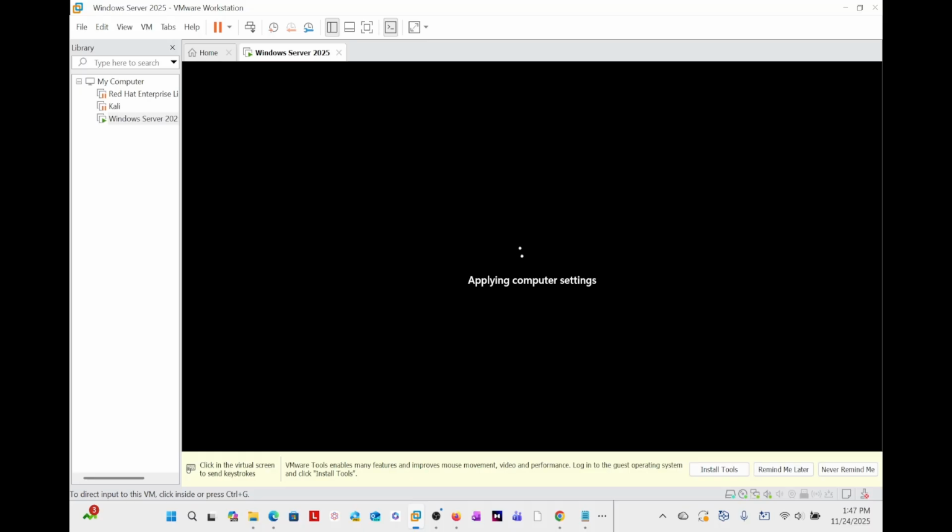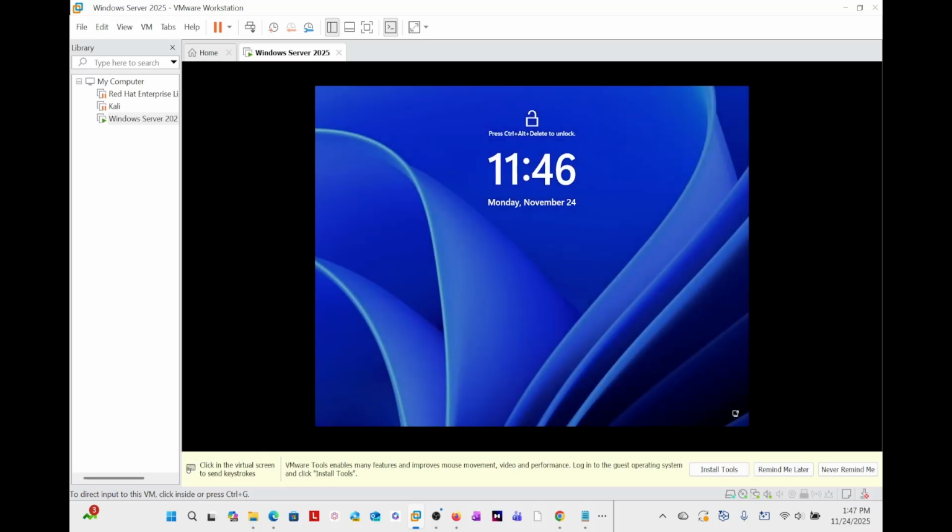Finalizing setup now. And our system is ready. If you look at it, it's almost like the Windows 11 environment. If you're used to the Windows 11 environment, this is the same. And that is how you install Windows Server 2025.